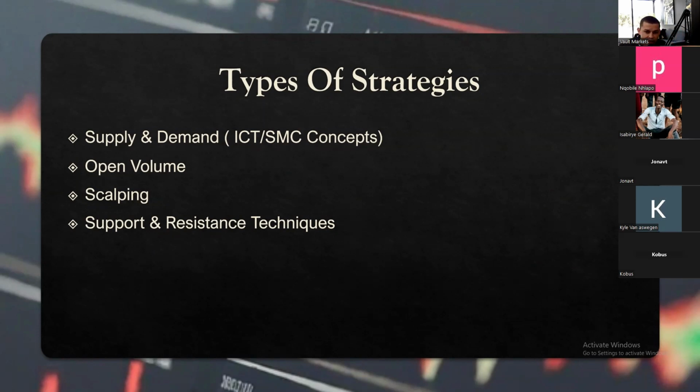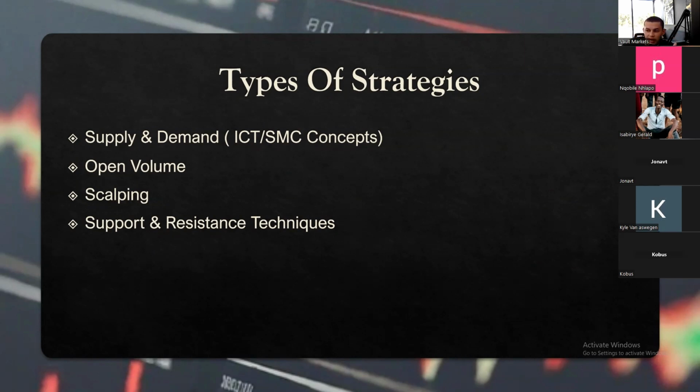So supply and demand, ICT, SMC concepts is a method that most people use to trade. I myself use some of these concepts: supply and demand, fair value gaps, imbalances, liquidity, my OTE on the FIB, and so forth. Then you have guys who enter literally at the open. I'm sure you guys have seen this, people who literally wait for the open of the comics. They trade the open volume and they want to cash that one candle and get out of the market. Some people scalp Nasdaq and US30. I wouldn't recommend scalping it. I wouldn't scalp it purely based off the volatility.